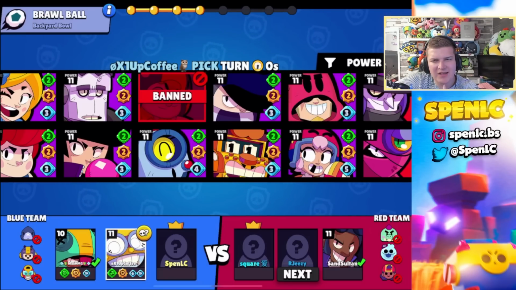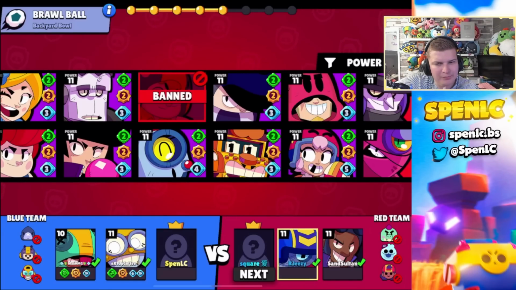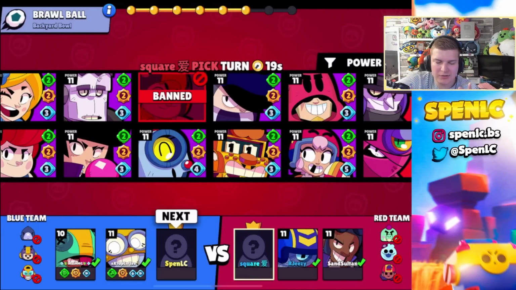I'm trying to think of some solid counters against Cole. Maybe like a Claire they could go. But yeah, they go to Stu, which is... Oh, Stu. How could I forget about the Stu? Stu is so good on backyard bowl, but also so good against Cole and Leon. You can't win that matchup as a Leon or Cole. Stu can just feed super off both of those brawlers pretty easily.